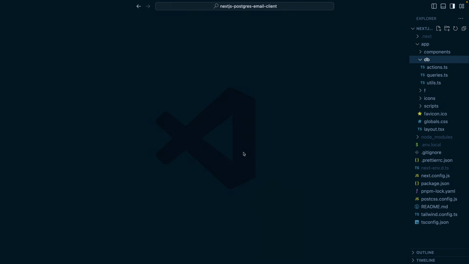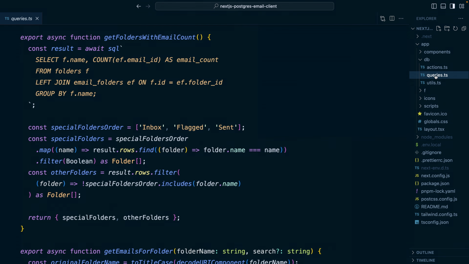So let's refactor our data fetching logic to use Supabase rather than our Vercel Postgres instance. Thankfully, Lee has designed this project in a very real-world, scalable, and secure way where he's grouped together all of the queries and actions under this DB folder, so keeping all of the database interaction logic for reading and writing in one place. Looking at this queries.ts file, we can see a bunch of raw SQL wrapped up in these functions that we're going to use throughout our application.